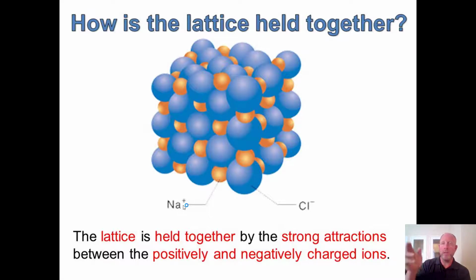Sodium is now stable, and then chloride, because it was at 17, wants to get to 18. Whenever an atom has 5, 6, or 7 electrons in its outer layer, typically speaking, it will try to increase the number of electrons, whereas if it has 1, 2, or 3 on its outer valence, it'll try to give them away, thus becoming positively charged. The ones with a higher number of electrons in the outer valence are going to try to become negatively charged by gaining more electrons to fulfill the octet rule and get 8 in the outer layer.